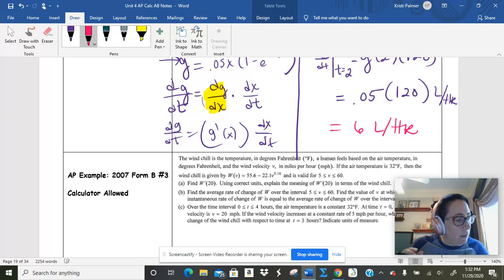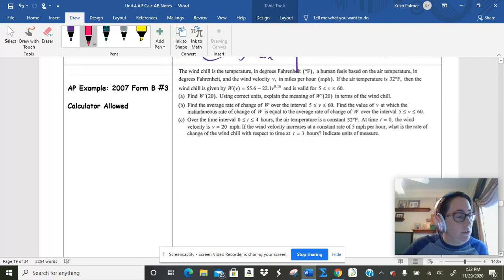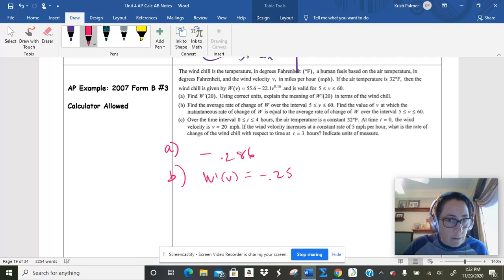Okay, one more. This one's not nearly as bad, but we're going to use that same trick on part C. So go ahead and do A and B on your own, and I'm going to let you check that you get these. Okay, so pause, work through those. Let me know if you need help with those, but I want you to go ahead and try them. And then we're going to look at C together.